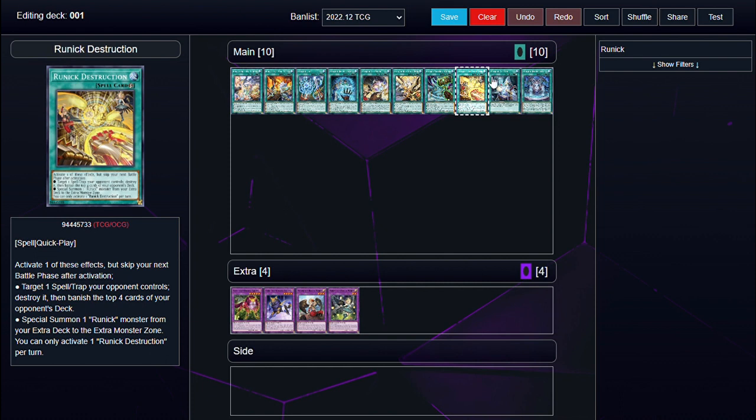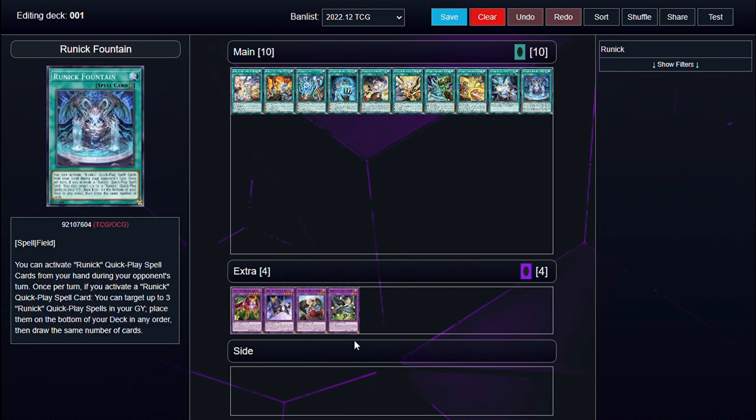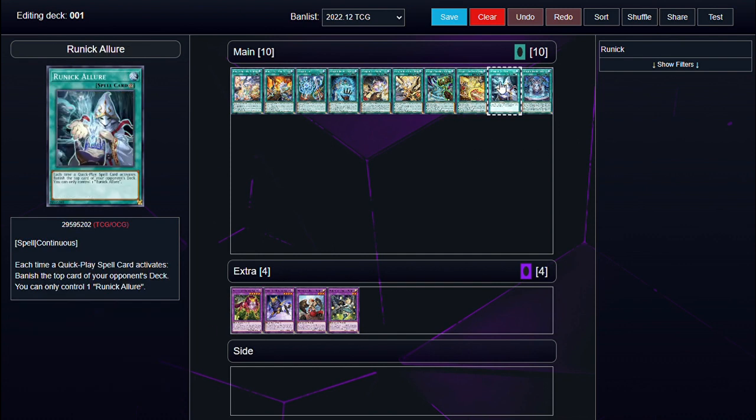We have 8 quick play spell cards, a continuous spell, a field spell, and 4 fusion monsters. I'll go over the continuous spell first. It makes it so anytime a quick play spell card is activated, you get to banish the top card of your opponent's deck. You can only control one of them though. It does not matter if it's a Runick quick play spell card or something like Forbidden Droplet.